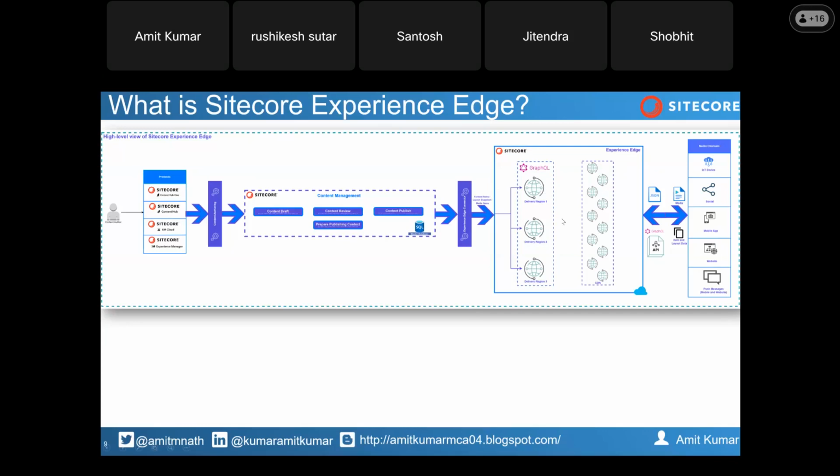This implementation's consumption generally will work with headless applications like Next.js, or if you are developing a mobile app, or if you are developing a website in MVC, you need to prepare your own routing system. Okay, makes sense, because it's mainly for headless content delivery, right? It's content as a service, right? So you are not deploying your application within a server, so everything you need to take care of.